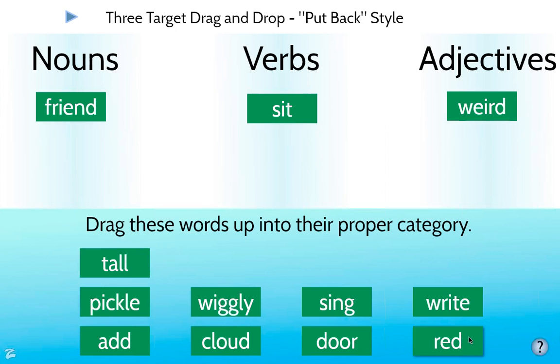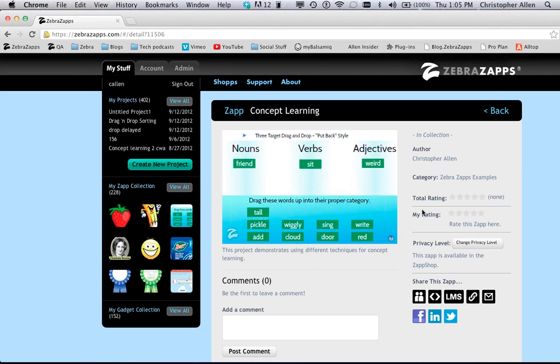If I had gotten it wrong, let's say red is a noun, tall is a verb, and cloud is an adjective, you notice that the words pop right back into place with a little bit of animation. This is done really simply inside Zebra, and that will be our first task. I'm going to hit escape and go back to the detail page, and let's go ahead and open up a brand new project.